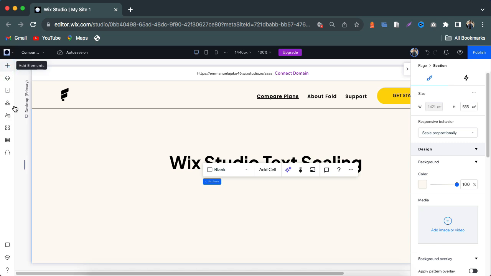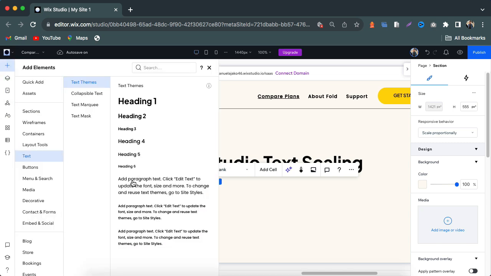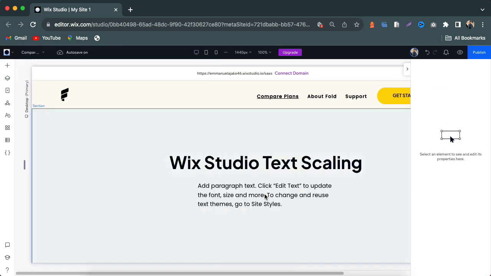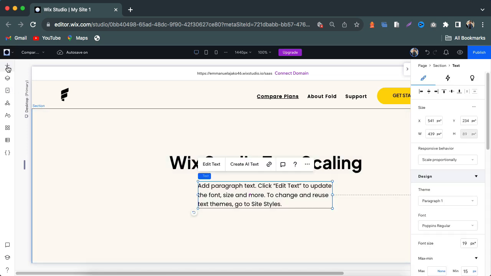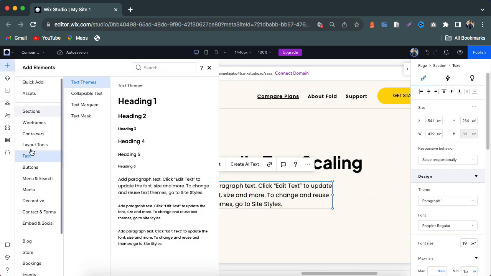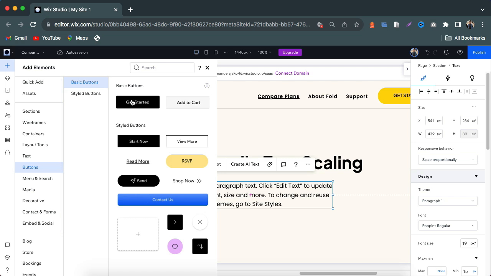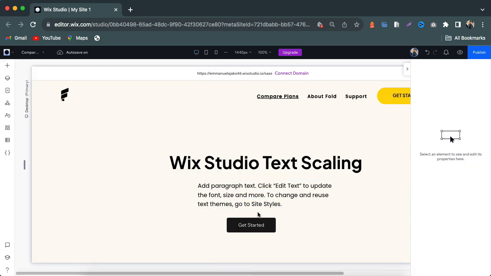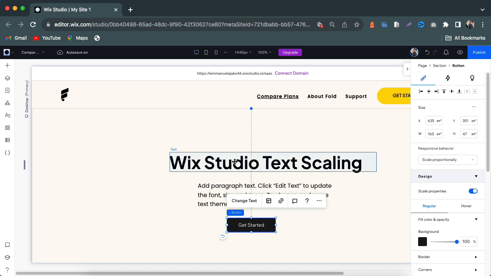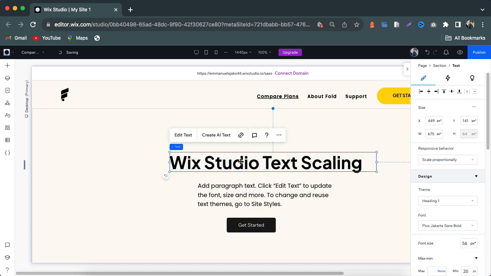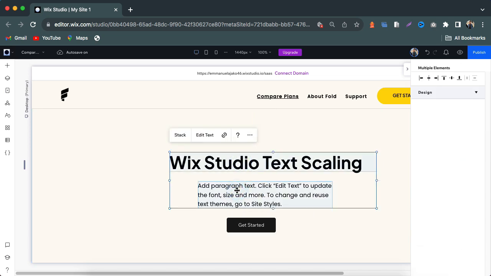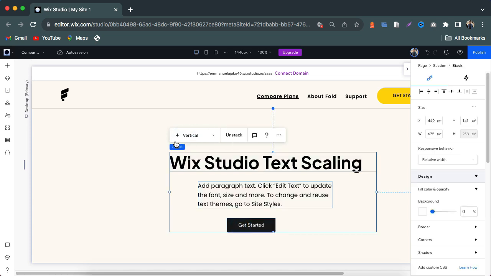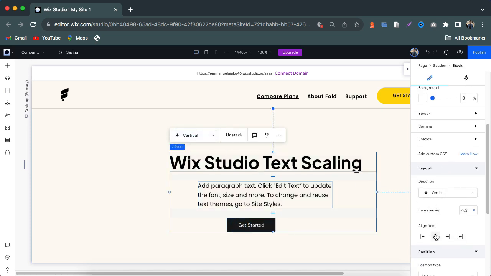Then I'll add a paragraph, and finally a button. Then I'll stack all of them together. To stack, all you have to do is click on the elements and press shift and stack all of them together. Over here, I'll make sure that each and every one of them is center aligned.